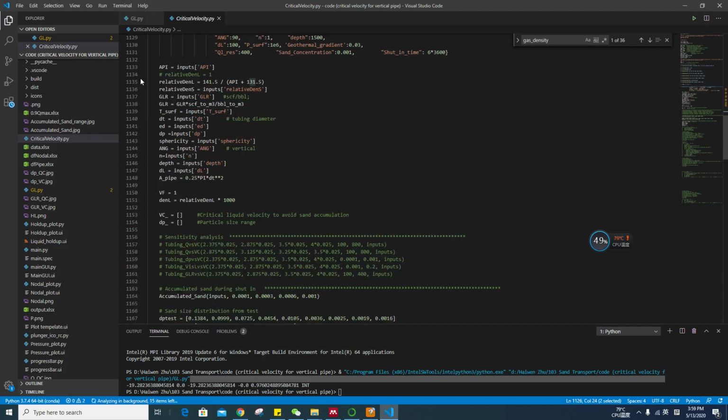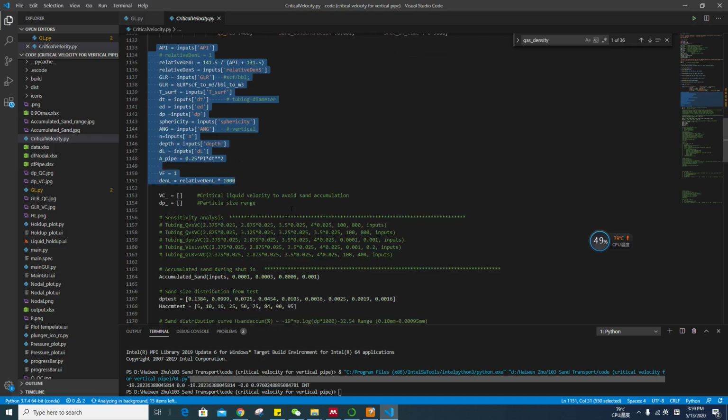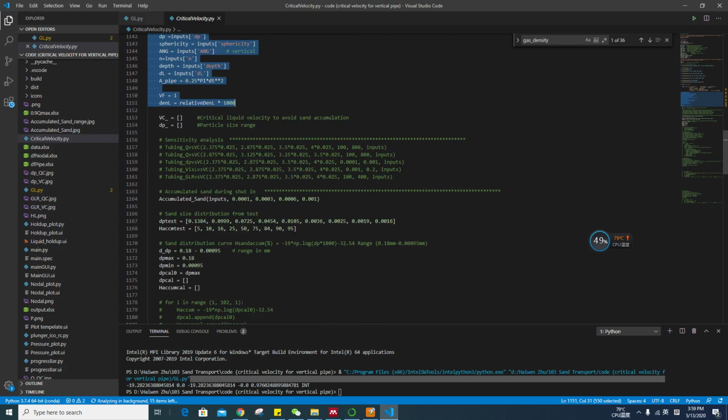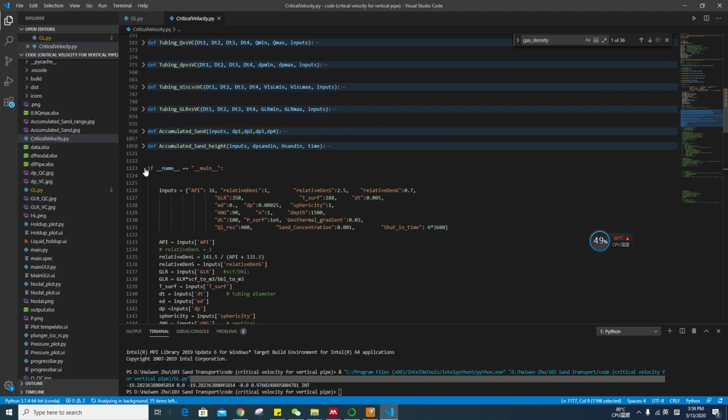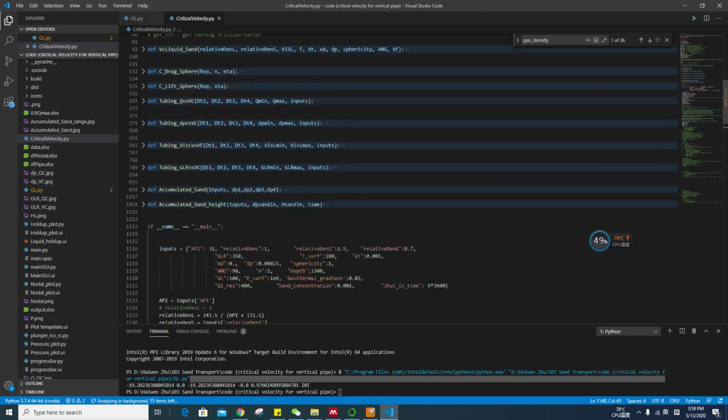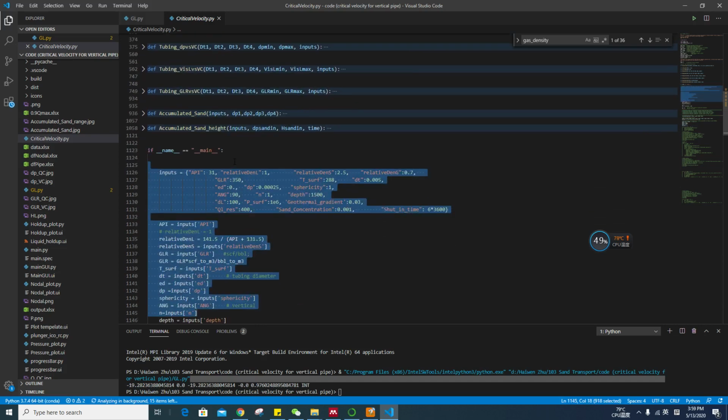And this just gives the parameters and initializes all the parameters. And then this uses the different functions. So this is the main function.